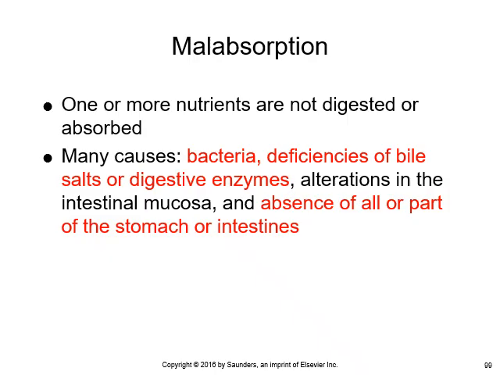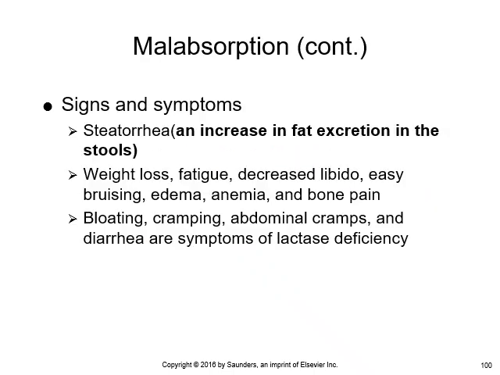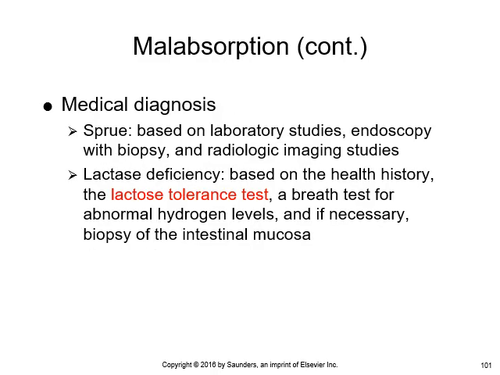Okay, malabsorption is when one or more nutrients are not digested or absorbed, and it could be caused by bacteria, deficiencies of bile salts or digestive enzymes, alterations in the intestinal mucosa, and absence of all or part of the stomach or intestines. Signs and symptoms we will see, they will have that steatorrhea, or increased fat in the stools, weight loss, fatigue, decreased libido, easy bruising, edema, anemia, and bone pain. Bloating, cramping, abdominal cramps, and diarrhea are symptoms of lactase deficiency.